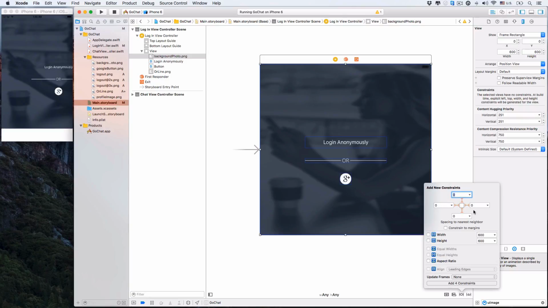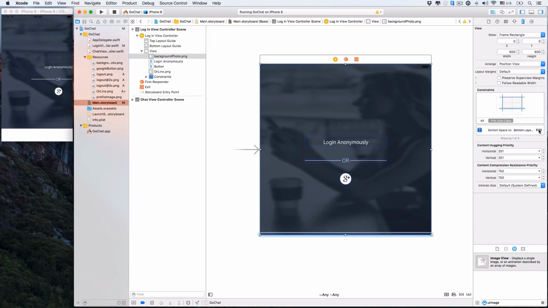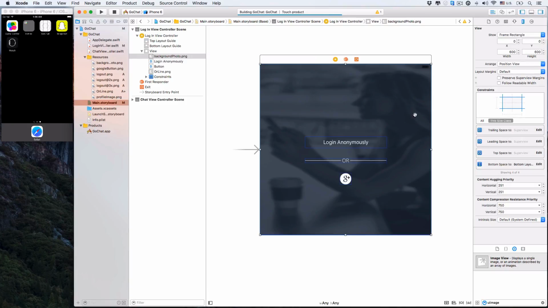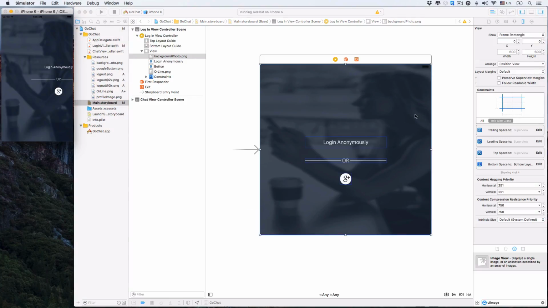We've just pinned this background photo to the edges of its nearest neighbor. In this case, it's the superview, the view containing it. To make it work, a view needs just enough constraints, no less, no more, so that its location and size can be fully determined. This diagram right here details the 4 constraints we've just added. For example, the line at the bottom says that we pinned the background photo to the edge of the superview. Here, we added enough constraints to this UI image, so, alright, yep, it works indeed.